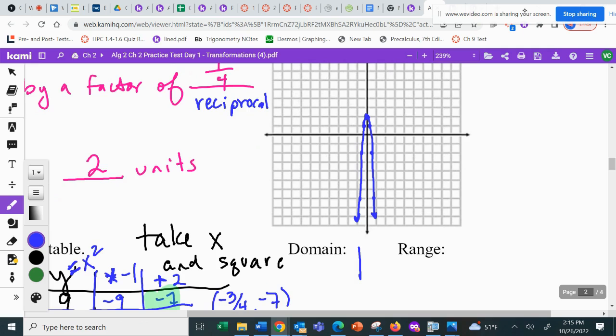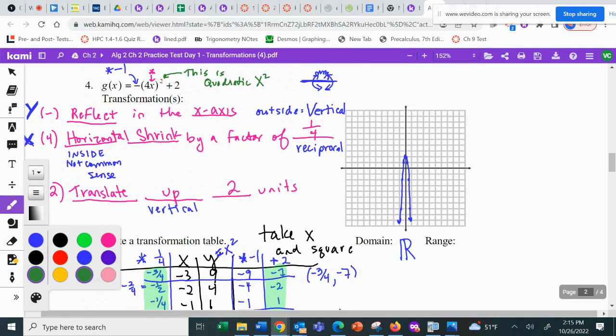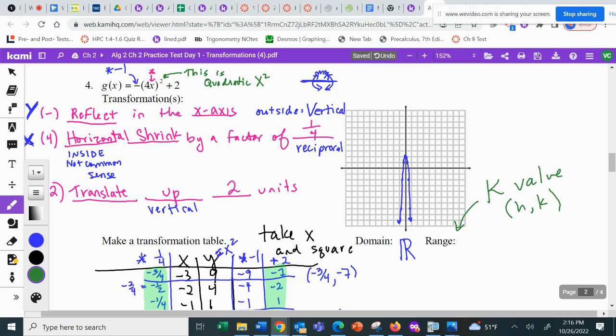The domain, oh my gosh. I had maybe two people get the domain wrong. Tell me you have not been doing any of your work. You've got to start doing your work. I think there was at least one person that was the only thing they got right, the domain. Domain is all real numbers. The range comes from the K value, which is in your vertex, HK. So my K value in my vertex is two. It's also in the equation, that plus two, that's my K value. It's always y and it has a two. We just have to decide, is it above it or below it? I look at my graph, it's down. So this is less than equal to for my range.